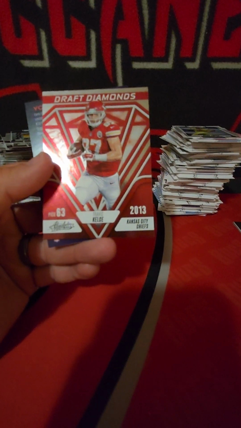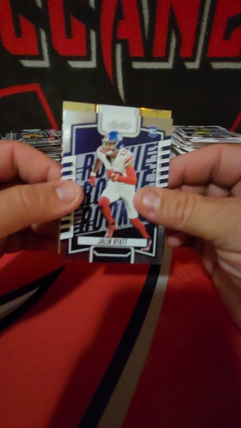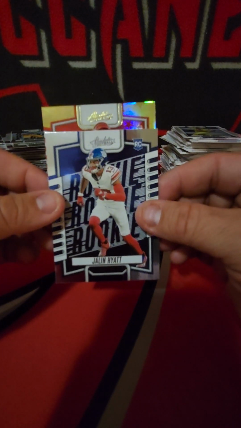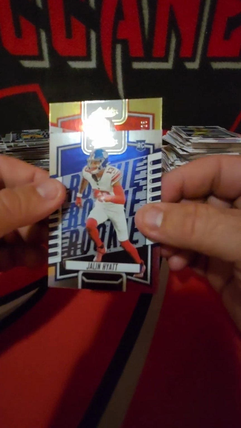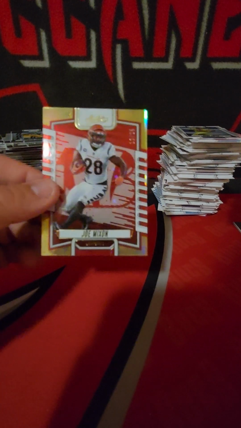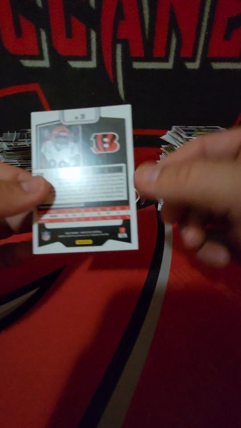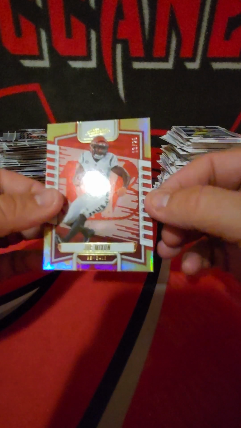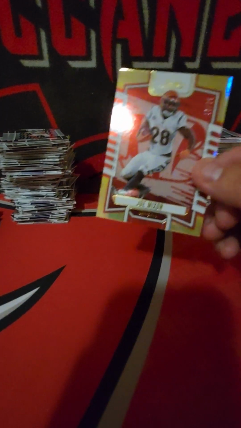From the back, we got a Draft Diamonds, Travis Kelce. What is this? It's got stars on it. Oh, out of 25? Joe Mixon, 13 out of 25. And I don't know what this is called. 13 out of 25. Gold stars, it looks like.